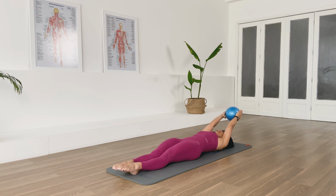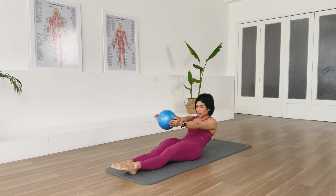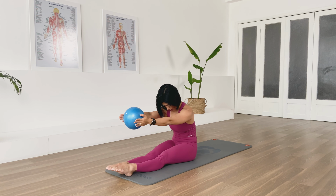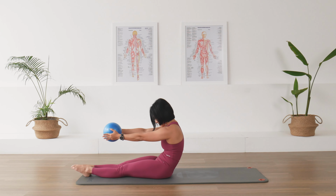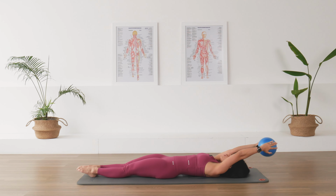One more time, inhale, chest lift. Pull back in the abdominal as we come up into our C curve here. Inhale, we grow tall, a little higher, but honoring the C curve here. Exhale, we roll back, roll back, roll back, and take the arms overhead.